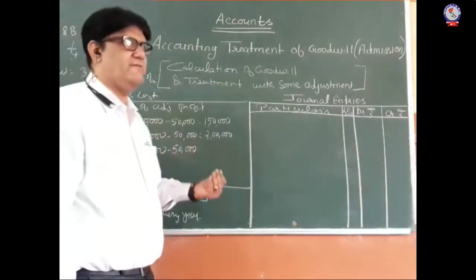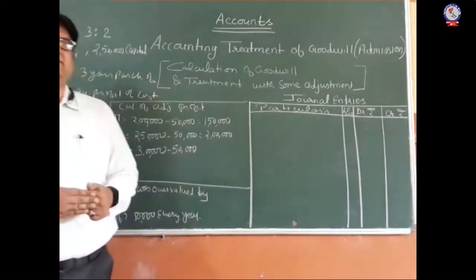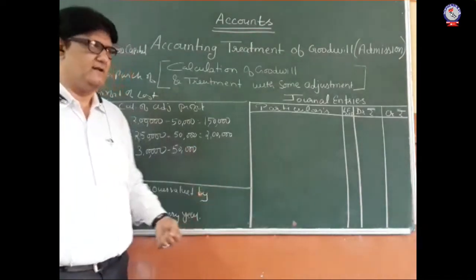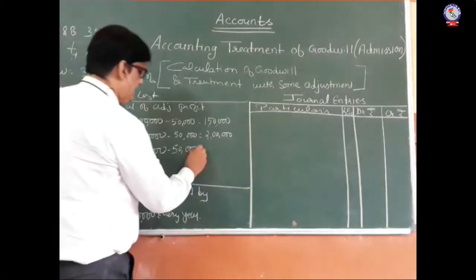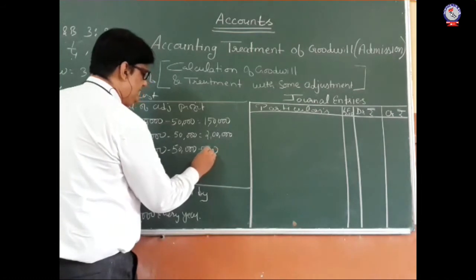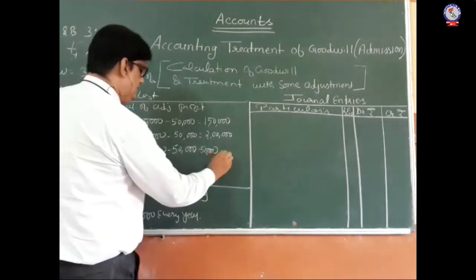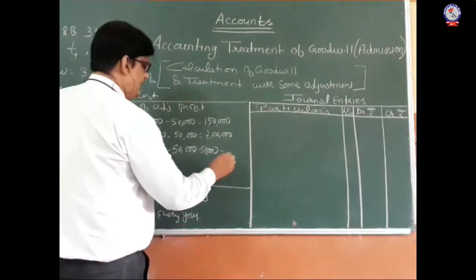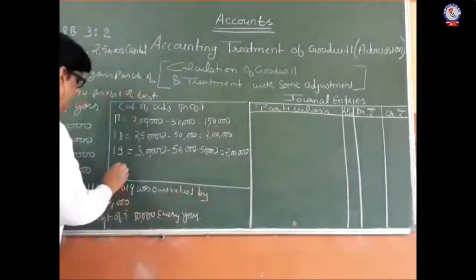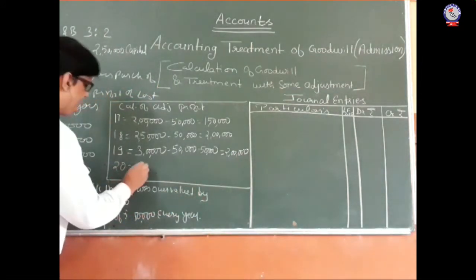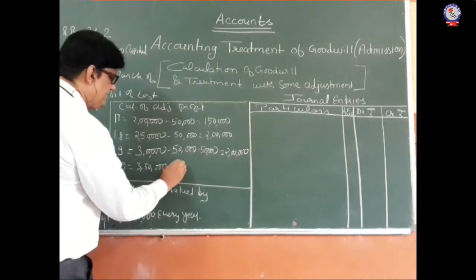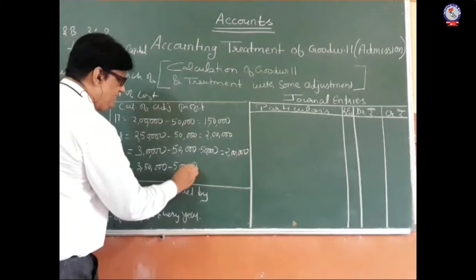Closing stock was overvalued, written more than it should be. So when there is an overvaluation of closing stock, your profit for that year will increase. So you have to do the adjustment. You also have to minus this amount, 50,000, that is the overvaluation of stock. So now it will be 3 lakh minus 1 lakh, that is 2 lakh rupees. Then in the year 20, overall profit was 3,50,000 minus 50,000, which is the management cost every year.